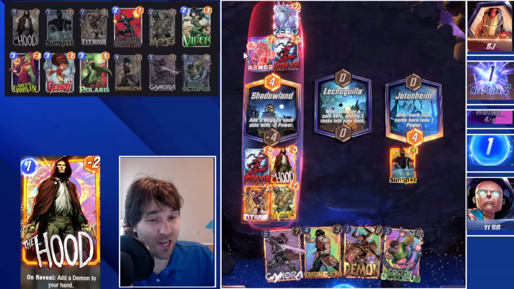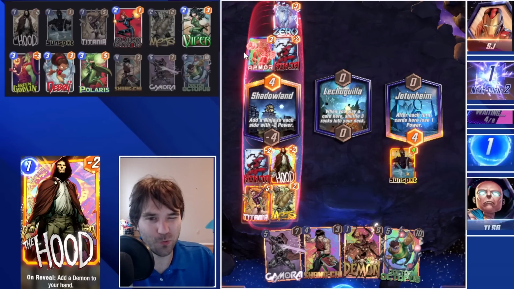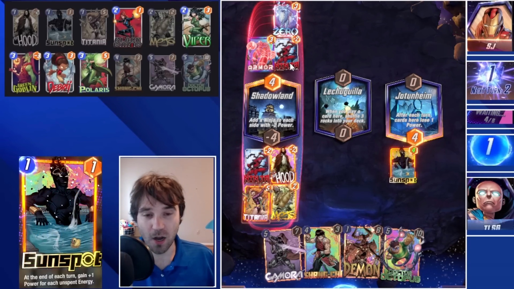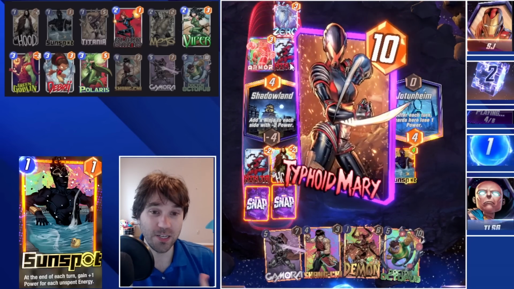They could play into Shadowland this turn. That would kind of kink our plans a little bit, which would be fine. I think we could still overcome it. We have a pretty decent play line overall. The Doc Ock is going to have incredible value in Jotunheim. And so they do play into the Lechugia.